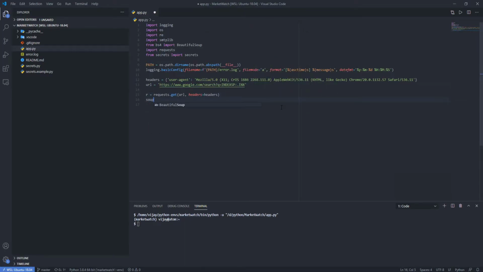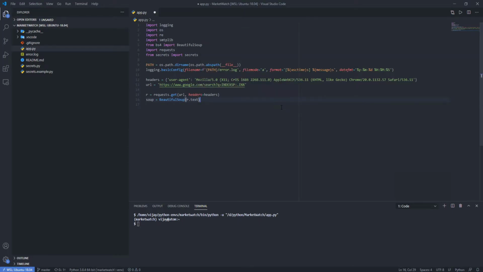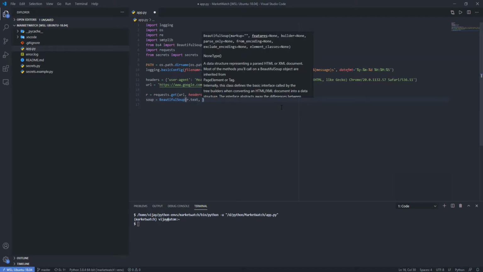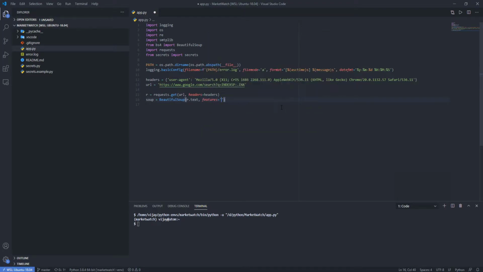And from this, I'm going to make some soup out of that BeautifulSoup that we got. And I'm going to pass in that request as the text so BeautifulSoup can process the HTML. And our features is going to be lxml as our parser.